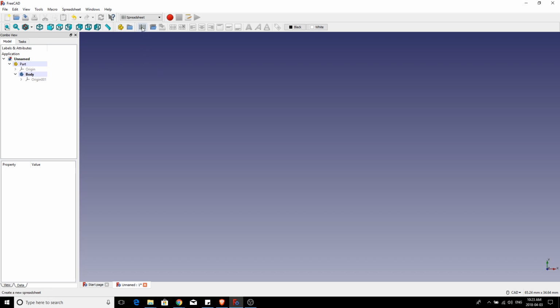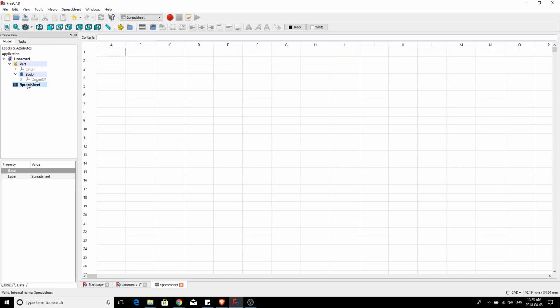But what I can do, if I click on this icon right here, I can create a new spreadsheet. Awesome. Now the way that we can get in and start editing that spreadsheet is by double clicking it. So let's take a look at it. So Spreadsheet is FreeCAD's way of keeping track of variables that you need. So I have in mind that I am going to model out a little credit card holder box here, but I want to do it in a way that I'll be able to use this same box for pretty much any box that I'm ever going to need.